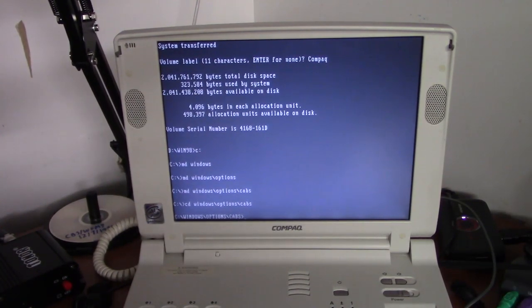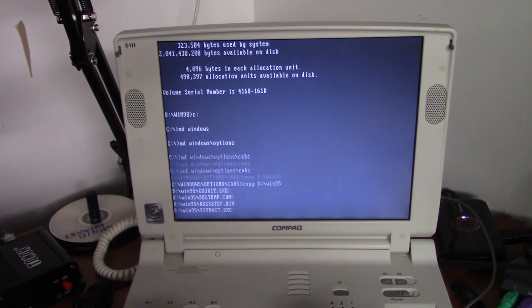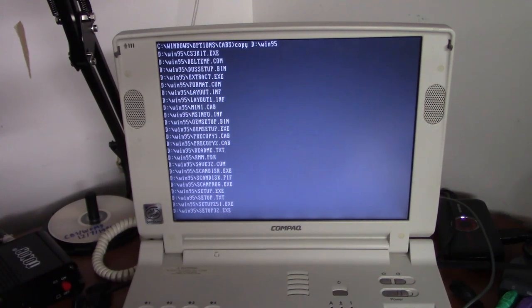This is kind of similar to how we set up Windows ME on the Latitude C610 in a way. But not exactly. And we'll copy the files from d:/win95. And this will take about a minute or so. Thankfully, the CD-ROM drive in this computer, while it's the wrong color, functions beautifully.